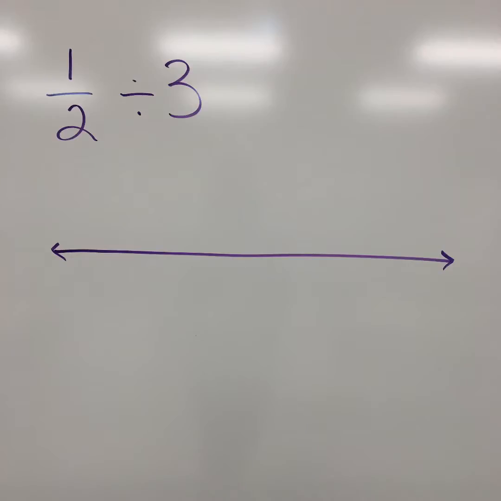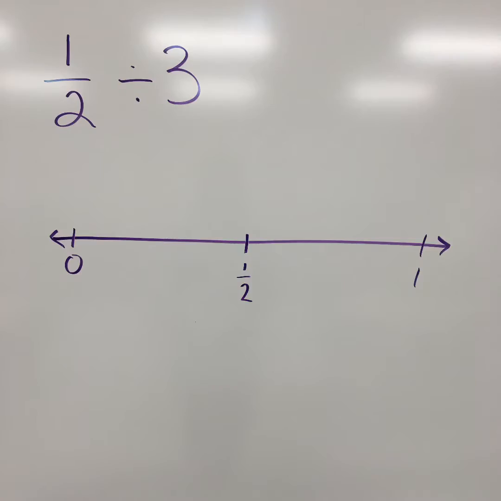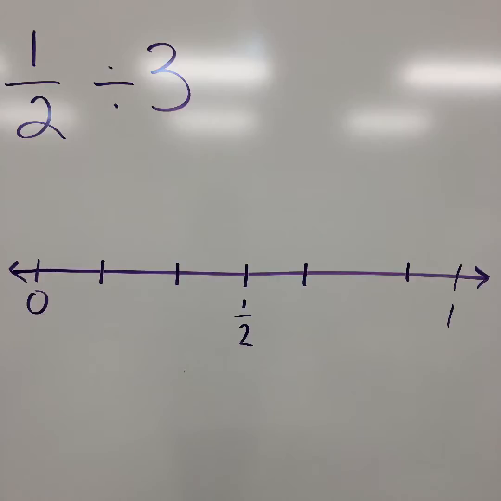One strategy or model to use to solve this problem would be a number line. Creating a number line would help divide half and then breaking those halves into thirds. So here you can see I've divided my number line in half and I've identified where the end mark is, or my whole. Record this in your math journal now. Because I'm dividing my half into thirds, I want to make sure that I start at my half point. So I've divided my half into thirds. Do you see the 3 pieces?